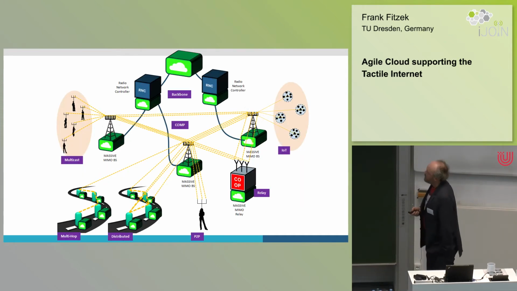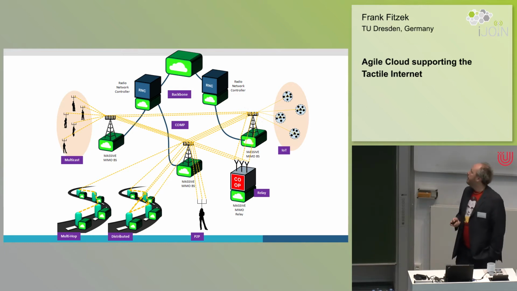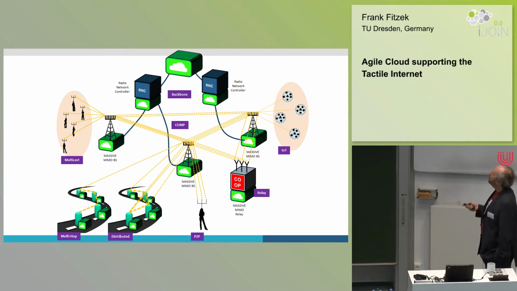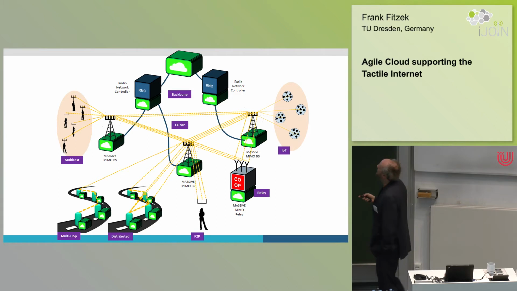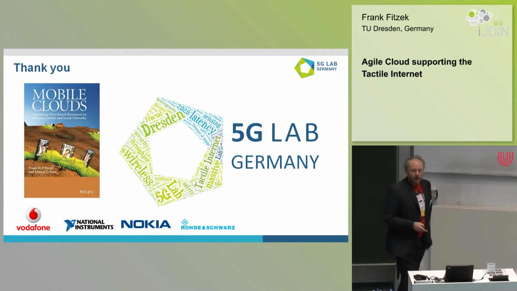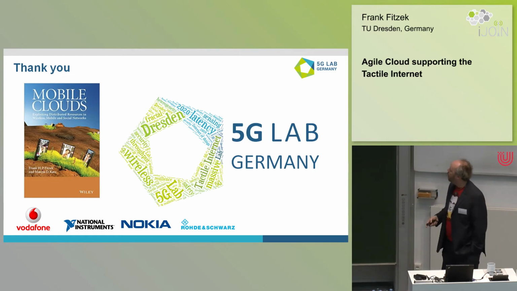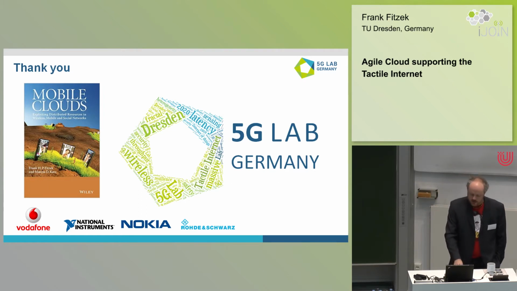Okay, and then something where our network codes will be placed in the end. It's not only these different clouds, right? It will be also in the possible mesh, wireless mesh from the network perspective in our IoT networks, in also, let's say, multi-hop and distributed devices. What you always see is this kind of cloud that will be maintained within the network, sometimes even pushed to the users. Okay? Some of the ideas you have in our latest book, Mobile Clouds, with Markus Katz from Ulu. There is something about the network coding and the storage already in there.